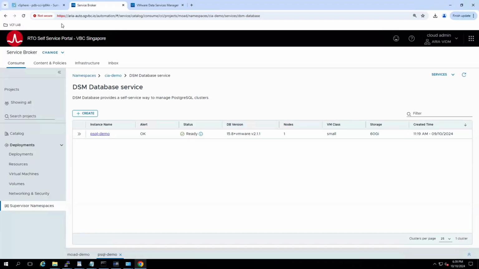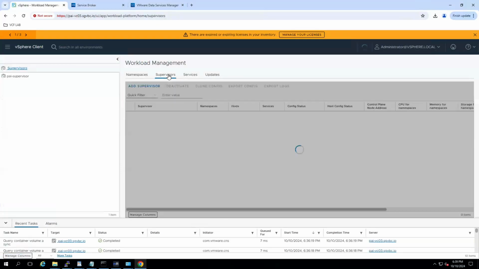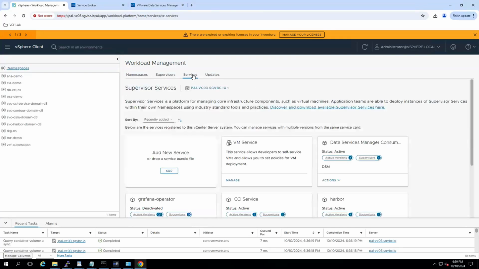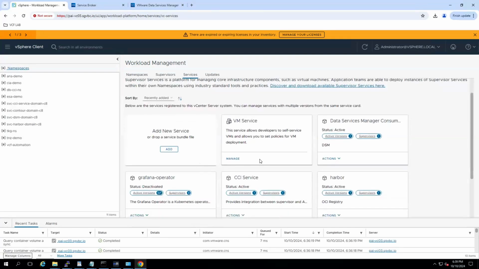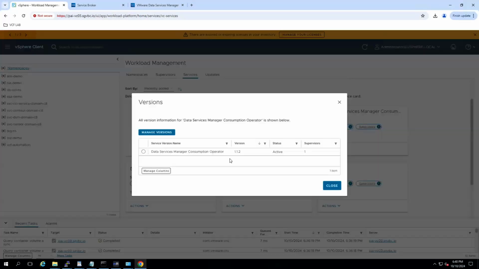Okay. Now, since you asked this question, I want to quickly bring back your attention to the vCenter. This is where you have your supervisor service up and running, right? That's the supervisor service TKGS. Under the services tree, we can enable multiple services like Grafana, Harbor Registry, VM service, CCI service. So we have enabled the CCI service, and with the CCI service, I have also enabled the DSM operator, which I spoke about in the slides.